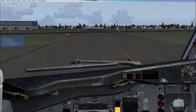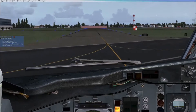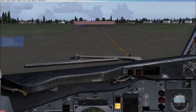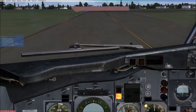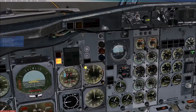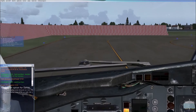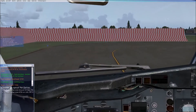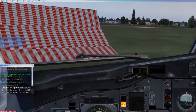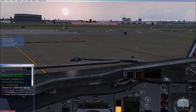I will say this is the toughest aircraft I've had to deal with taxiing on the ground. After I finished this flight, I think I figured out why. Most other aircraft, even Captain Sim aircraft I fly in FSX, have nose wheel steering linked to rudder pedals. You don't usually specifically have to turn on nose wheel steering, but I noticed with this aircraft it had a definite lack of it, especially after landing. This is what it's like to try to turn a 737-200 without nose wheel steering — we're making some pretty wide turns.